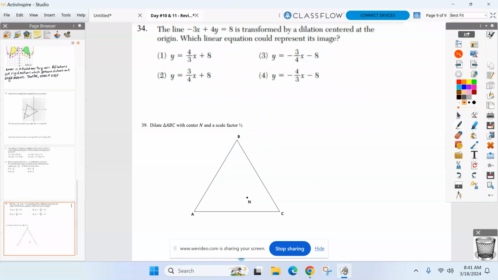First thing to check. Whoa. First thing to check. Is the origin on this line? Because if it is, this is an easy problem. It stays the same line. All right, so how can I tell if the origin's on this line or not? Yep, you guys are figuring that out. I'm going to graph it and figure it out.